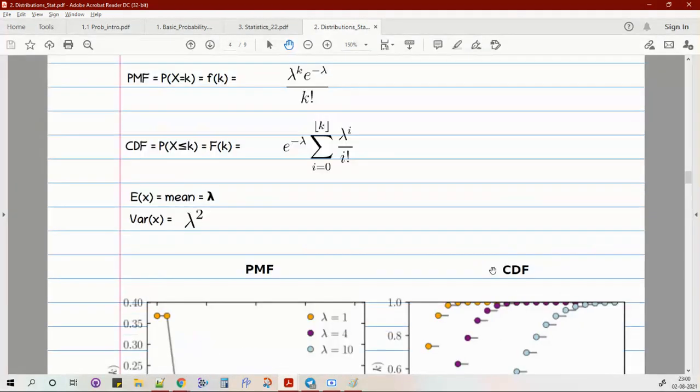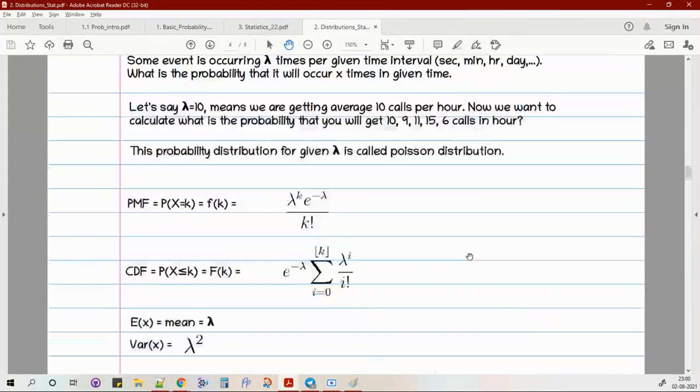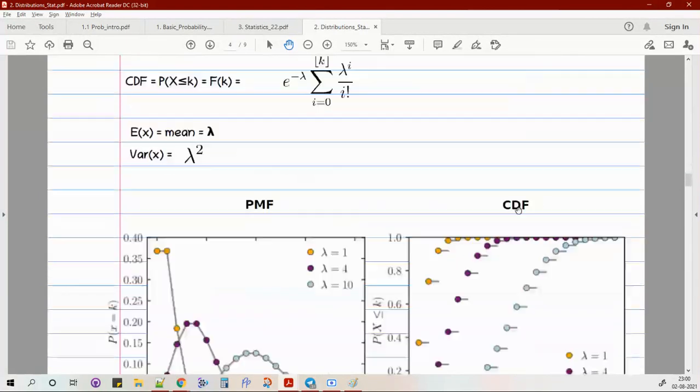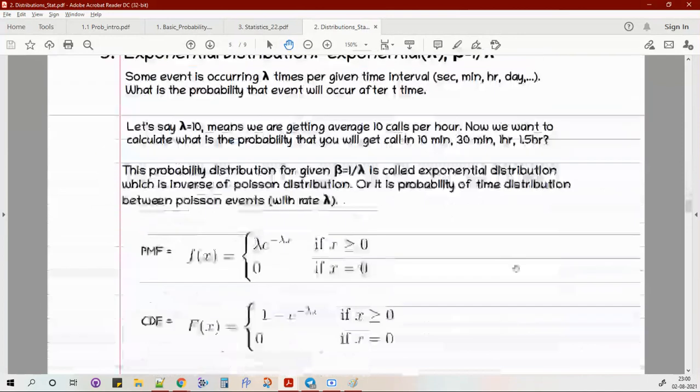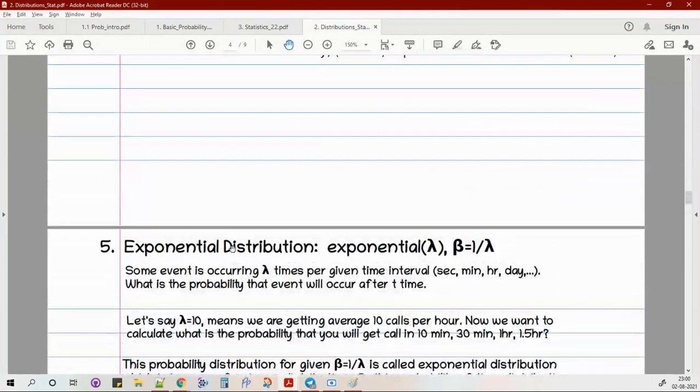And the counterpart, or you can say the exact opposite of the Poisson distribution, is the exponential distribution, right? Or anti-Poisson distribution. I don't know if we can call it that, but it is kind of an anti-Poisson distribution. The things will be exactly reversed from this Poisson distribution, right? In Poisson distribution, we have this lambda, the rate. So here the meaning of lambda is similar, right? But we have one more parameter called beta. Beta is nothing but 1 by lambda.